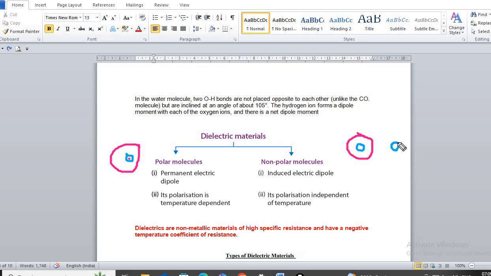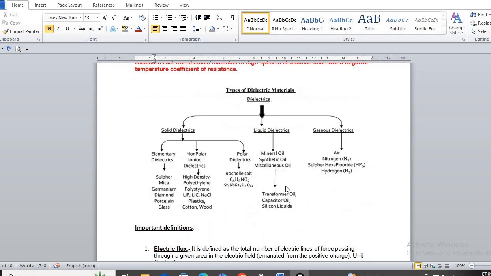Say somewhere here you will have your nucleus and the shape of the electron cell will be something like this. There is some change. So the center of gravity is changing. Here the center of gravity was almost coinciding, but here it is not exactly coinciding, it will be somewhere here. But in case of polar, obviously as they have a permanent dipole, they are not coinciding with each other. Their center of gravity will be somewhere here.